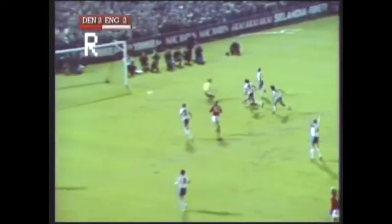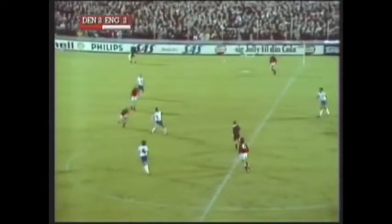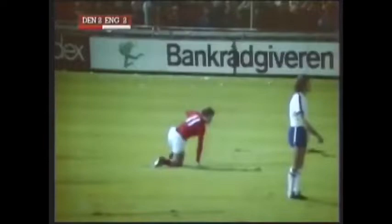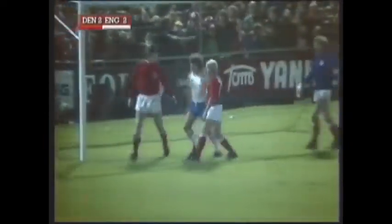And all credit to the Danes for their comeback. Give it a go, and it really has paid for them. Oh, there's a real feeling of patriotism in the night air. Oh, they're in terrible trouble now. Christensen was offside. When Nielsen robbed Watson, he was okay, but Christensen was offside. And Mickey Mills has been pushed up into the box, which is good to see.